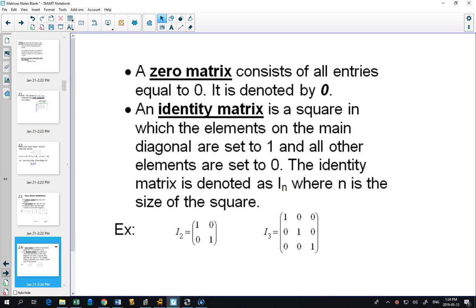You know with numbers, do you know your 1 times table? Yeah? How high? Up to 12? Do you know your 1 times table past 12? 1 times 72. Oh, you are amazing. So someone has definitely worked a lot on their 1s times table because they know it all the way up to 72. Well, this will be like that when we learn how to multiply. When you multiply by an identity matrix, it's like multiplying by 1. It doesn't change anything. But we're going to figure out how that works later on.